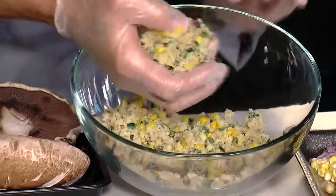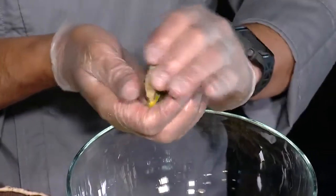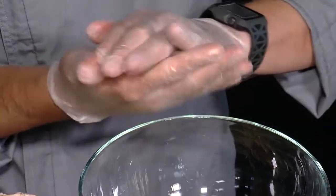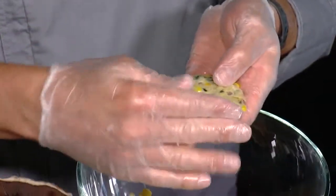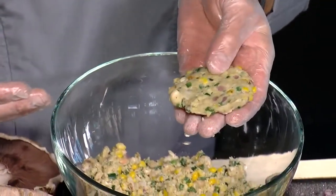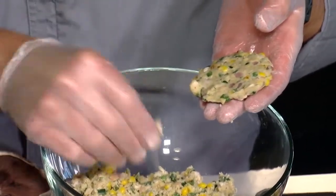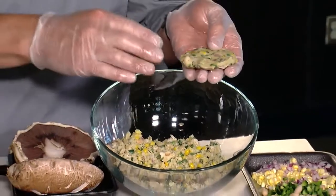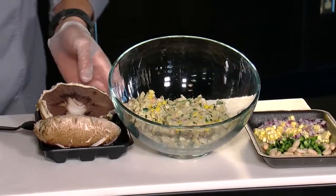But what we're going to do is take that and smash it into a patty. And as the beans are cooking, they're going to be a little bit easier to break down. But you can see it kind of forms into a patty really nicely. And I leave some of the beans whole, but all you really need to do is just smash it. So your binder here is going to be your Parmesan and your beans. And that's pretty easy to throw together.